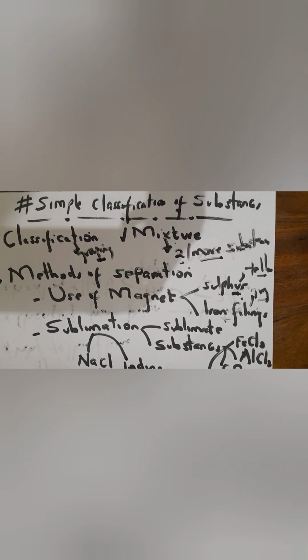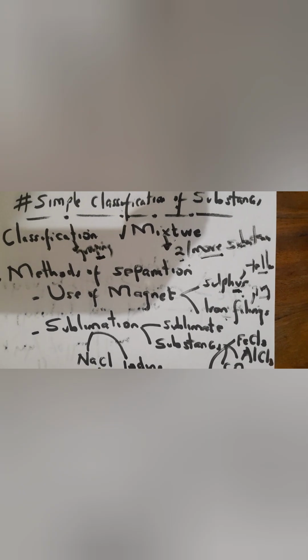For example, in flour mills, if you want to remove the iron particles, you use a magnet. It is very important, and it is also used in glass recycling and in iron recycling. So it can be applied in three areas: iron recycling, glass recycling, and flour mills to remove iron particles. Those three are the applications of the use of a magnet.